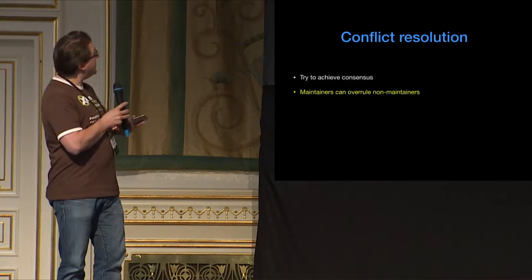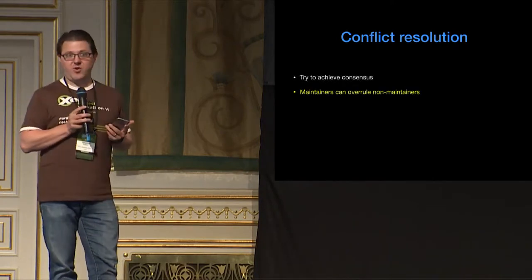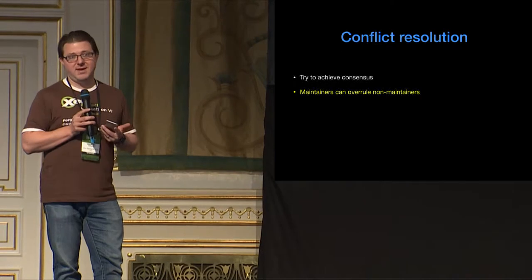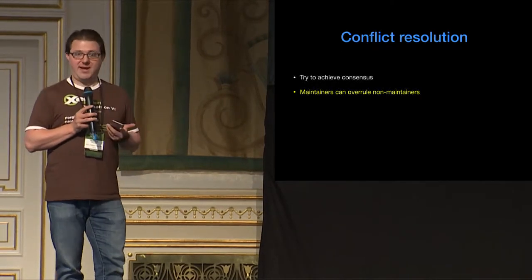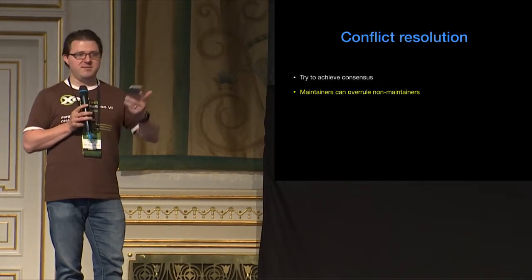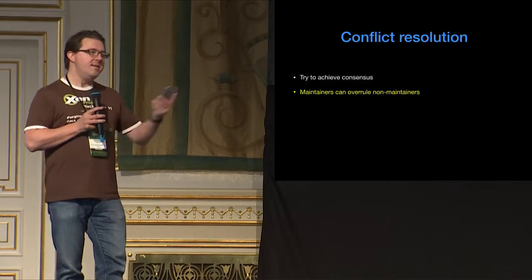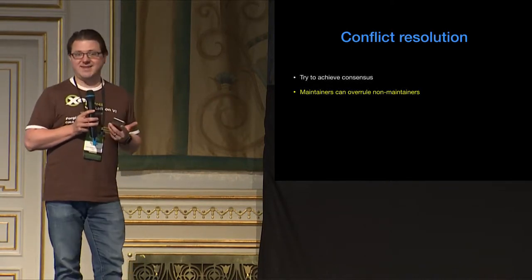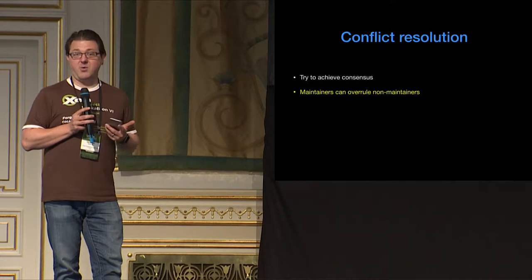So we have different levels of overruling. Anyone who's a maintainer can overrule someone who's not a maintainer. So if you post a patch to the MM code, and someone who's not a maintainer says, I don't like that idea, and I say, well, we're just going to go with it.